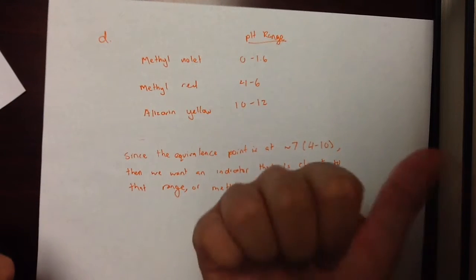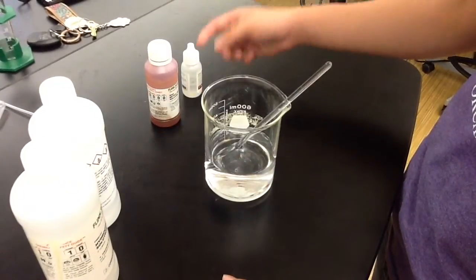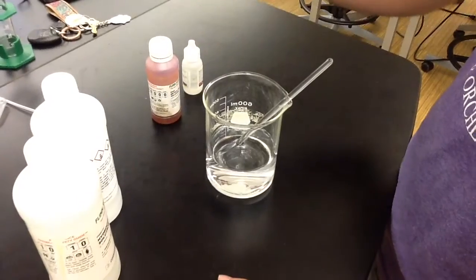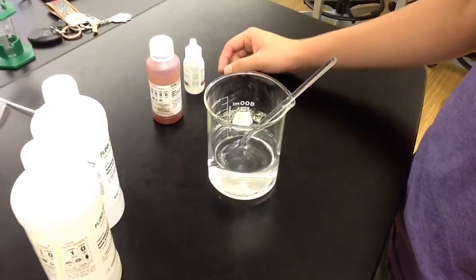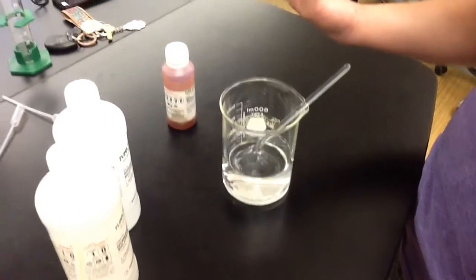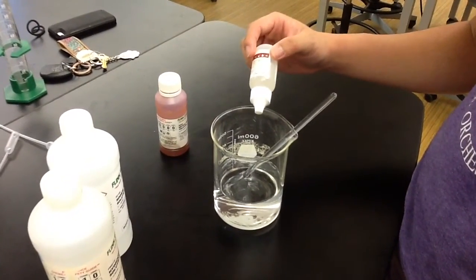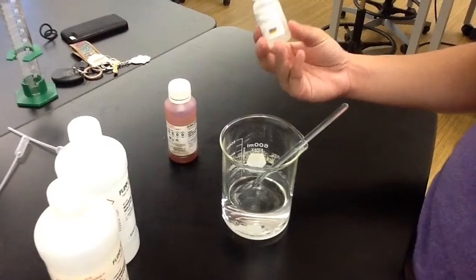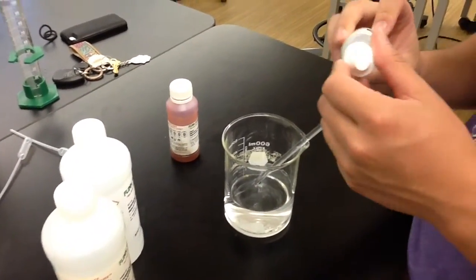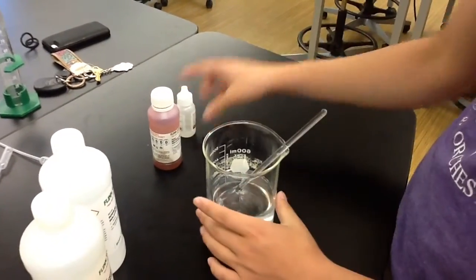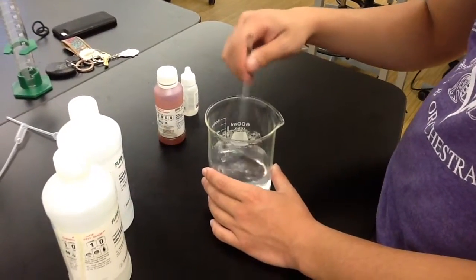And now we're heading over and doing an actual indicator test. You can see a phenolphthalein here, and then the methyl red with hydrochloric acid and the sodium hydroxide. So first of all, we'll be putting in some phenolphthalein indicator in a beaker, and this beaker is just distilled water with nothing else in it. And we're going to just put in a couple drops of phenolphthalein. Usually a drop or 2 is enough, but go and put in a little extra just for that zing. And you want to stir real well, which is what you always want to do while you're doing titration.